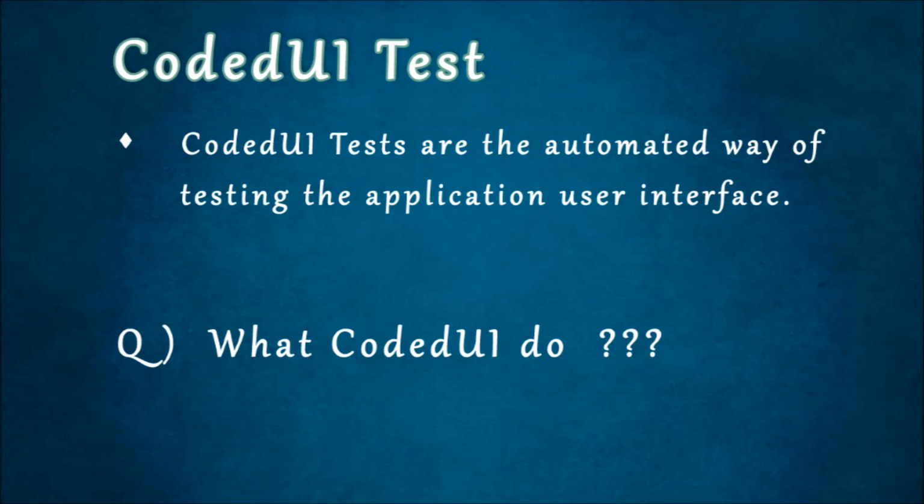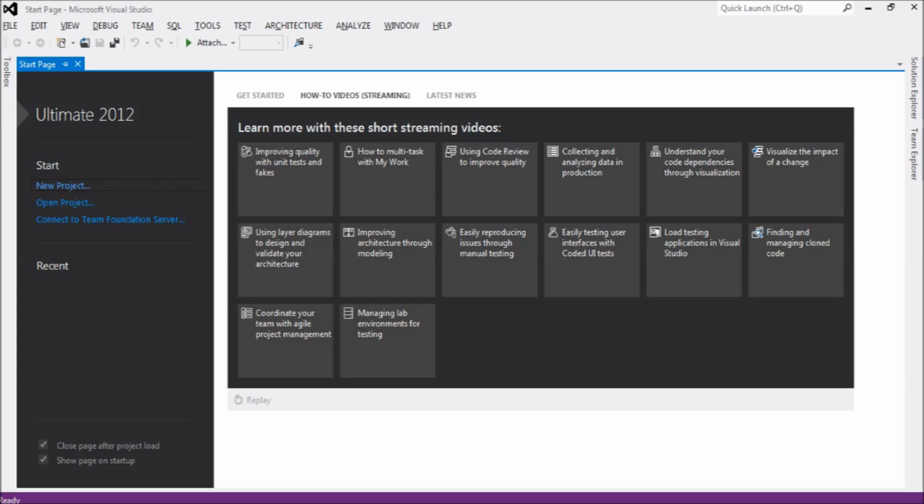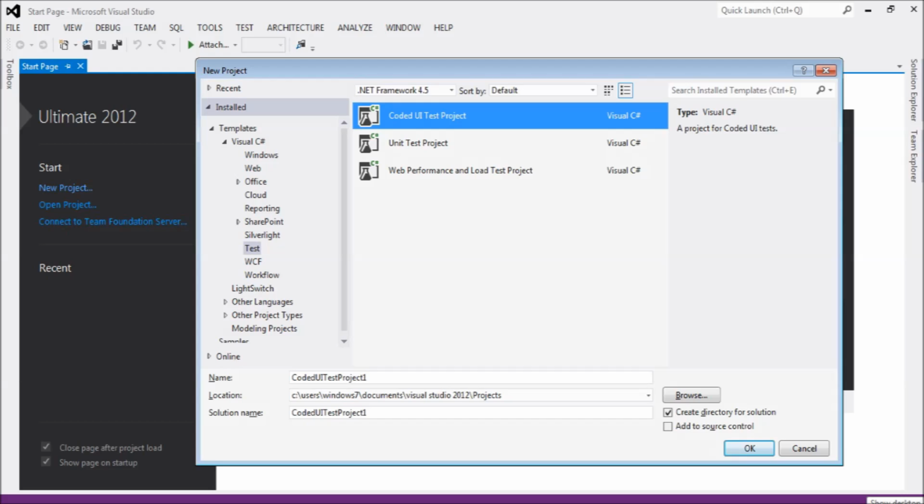And next thing is how to create a Coded UI test. Open your Visual Studio and click on new project. In that, click on test and click on Coded UI test project. Enter a name and click on OK.